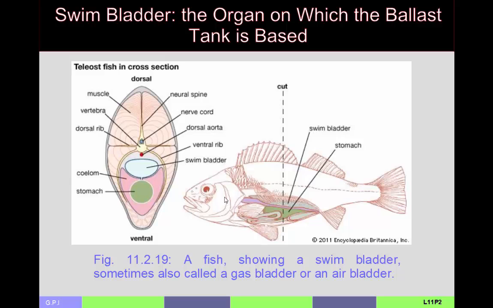And that actually allows the fish to either float or sink in the water without having to expend too much effort by physically swimming with its tail and its fins. So it just changes its buoyancy, and in fact a fish can therefore float in water at a given level and fall asleep there if it wants to.